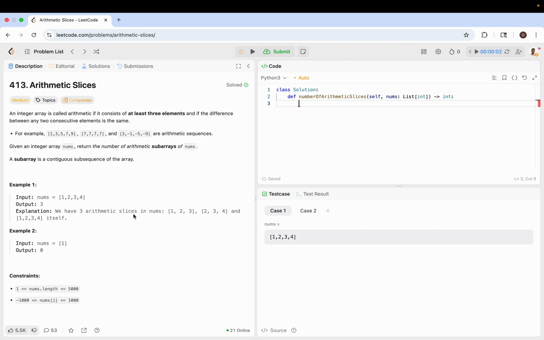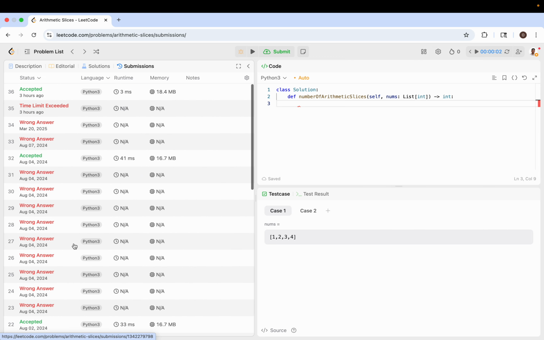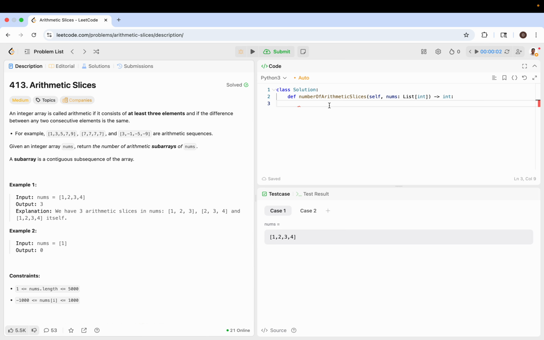Today let's go over a medium level coding question that I just solved on my own. So I'm really happy about this, and this is actually a review question. I originally solved it about a year ago, and I was able to resolve it today. So I'm really glad about that. Let me show you how I did it.